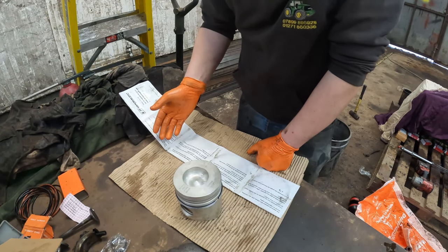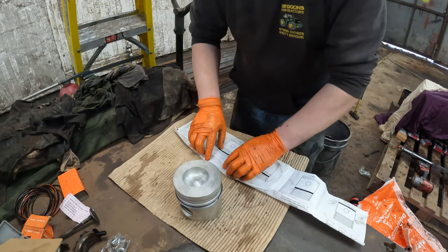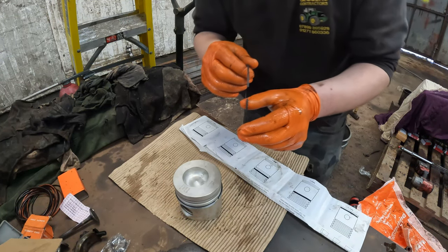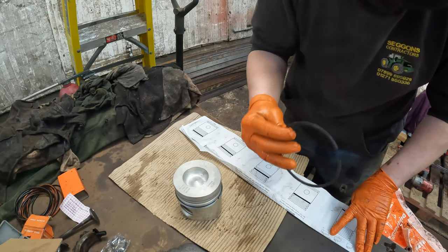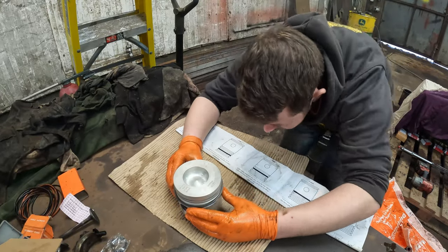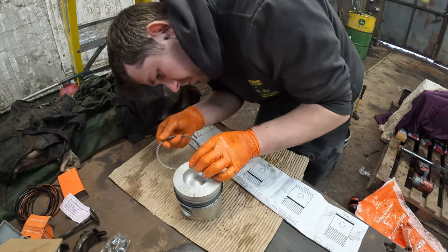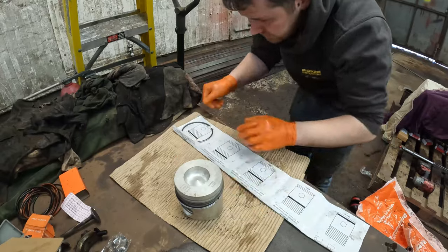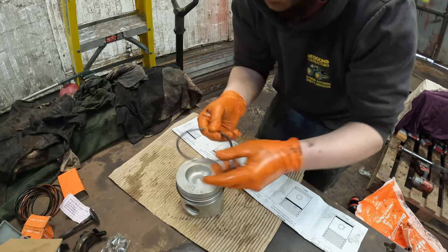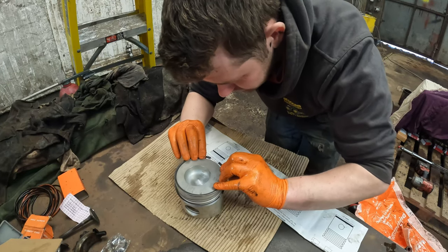But surely if it's a piston kit, they would have measured it first. That's always my argument for it, but this is the second one. Now, this one has an odd shape. So in the Vapormatic kit, they do have it stamped on the rings which way up it should be. I didn't realise this until a bit later on when putting these piston rings on, but it is stamped in them, so excuse any misinformation from my front. Oh, it's stamped in it. Then that's helpful. God, Vapormatic have thought of everything when it comes to these.